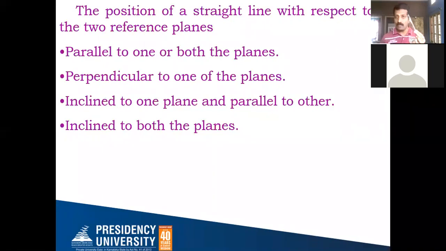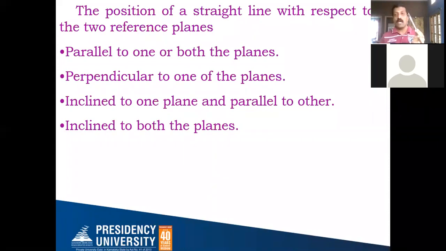Always remember that any one end of your line is always fixed, that we cannot rotate. The other end of the line can be rotated, so as to get the true length of the line. For example, this is the position where it is inclined to HP at some angle as well as inclined to VP at some angle. So it's inclined to both the planes.